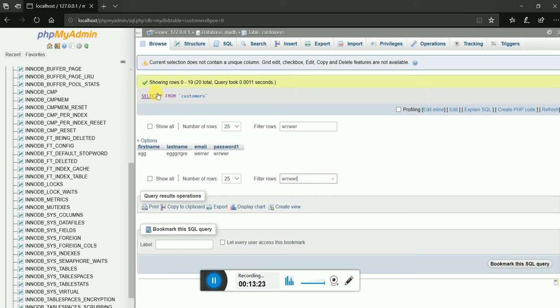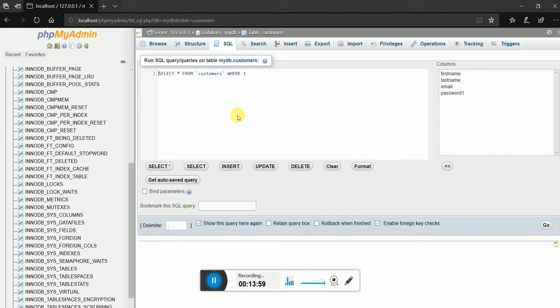Now check something here. This input I'm making here is the actual code which you've learned from SQL: select from customers, which is my database or table name. That is the query I'm making here. Select from customers, filter rows, which is the WRR that I'm making. So if we visit SQL, let's see what SQL is showing us.